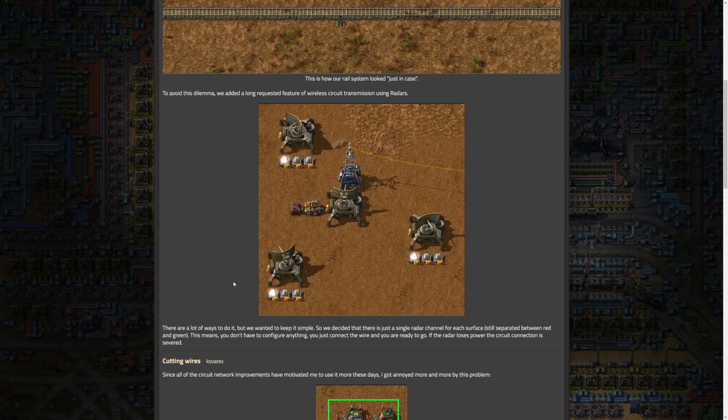So there are a lot of ways to do it, but we want to keep it simple. Basically, it will work in a way where there's just a single radar channel for each surface, still separated between red and green. This means you don't have to configure anything; you just connect the wire and you're ready to go. If the radar loses power, the circuit connection is severed. So this is super, super cool.